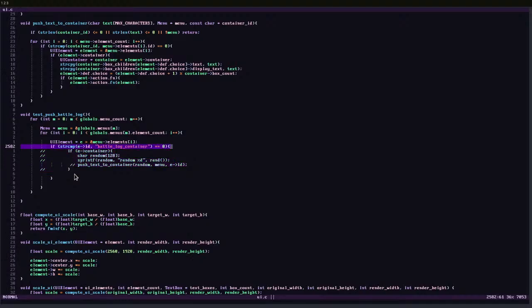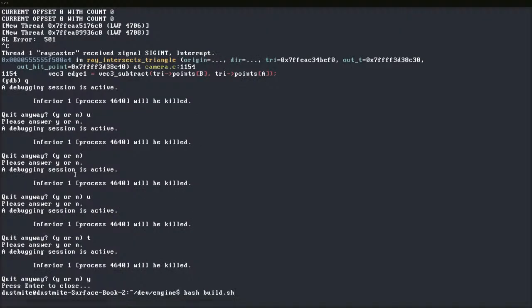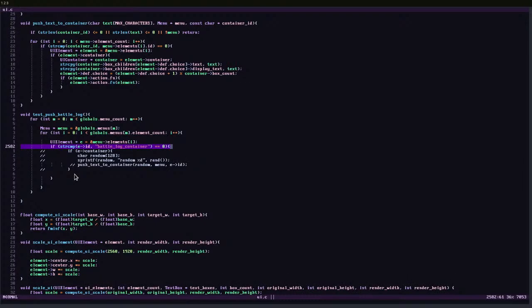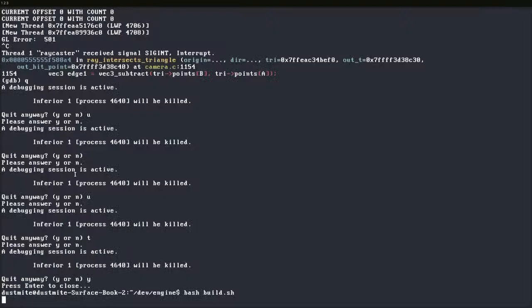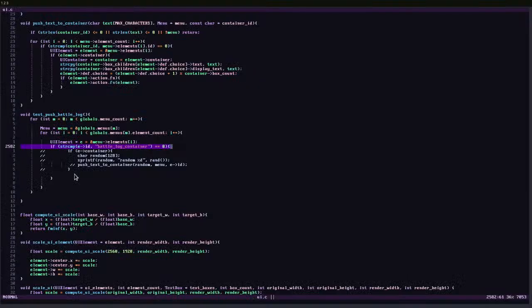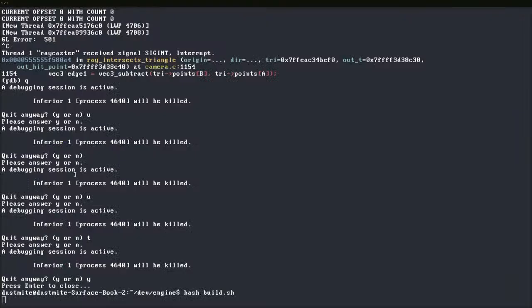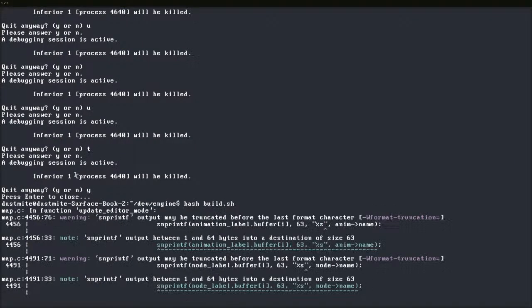There's no way that this is the crash, right? There's just no way. I wonder if this is the way and it's crashing because we don't set that to null.